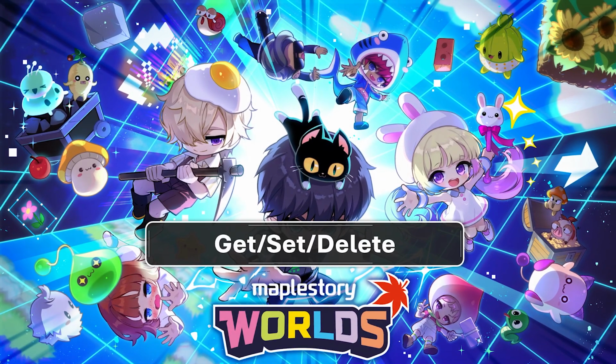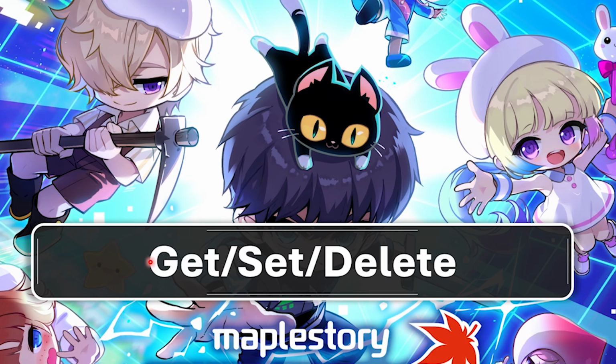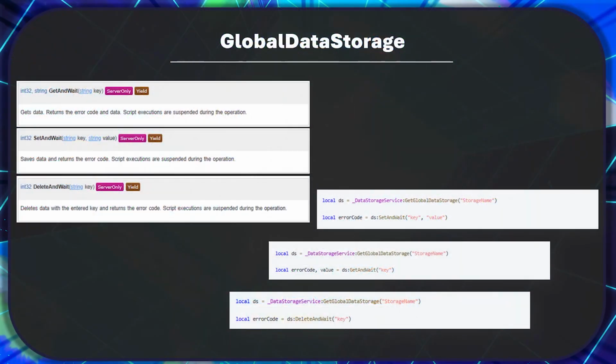Once you've selected and retrieved the data storage type you'd like, you'll now want to be able to work with your data. There are 3 main types of interactions for data storage types: get for retrieving data, set for saving data, and delete for deleting data. We can see the 3 ways to interact with data using the global data storage as an example. Many of the examples we'll see are utilizing the global data storage type, but the methodologies here will be the same across all different data types.